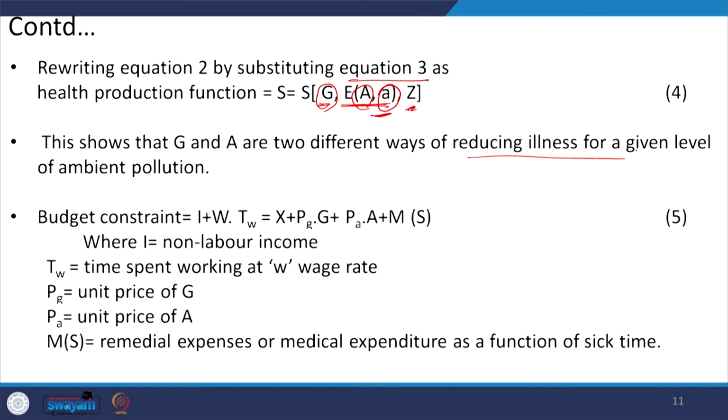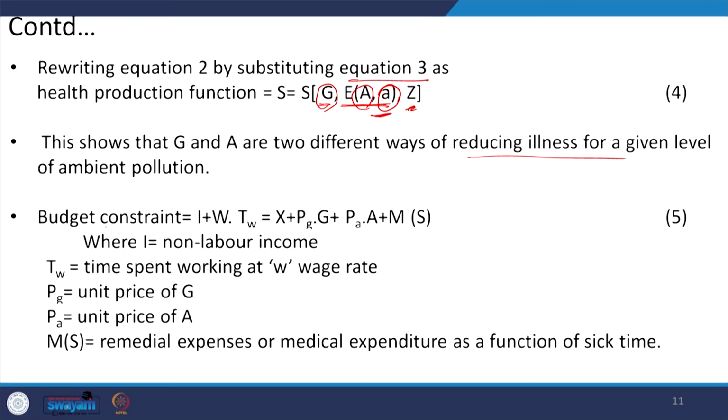So, after understanding this production function, first we understood the utility function of the individual, then we expressed this in terms of the production function. The next thing that we must understand is the budget constraint. How is the particular individual allocating his time? Because here, obviously, time is related to resources or income. So, this time is expressed in terms of the total income.